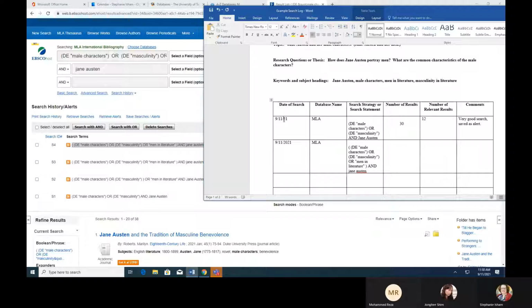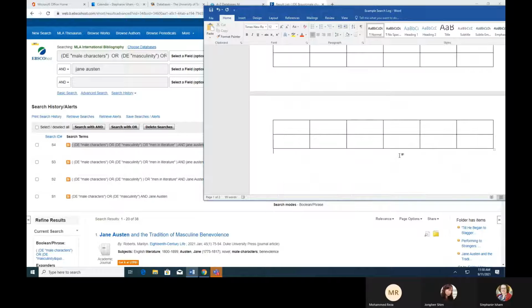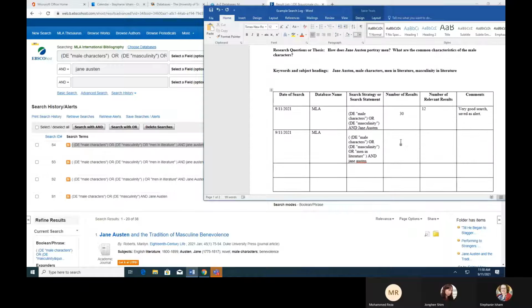And I'm not doing the one with 7,000 because that was an error in my search strategy. And then I still found, let's say I found about 15. Okay.